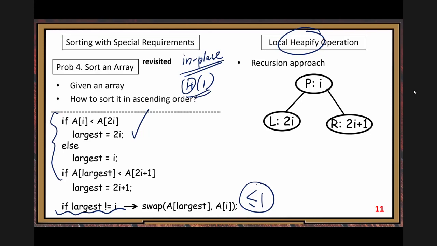Background. Although here we use an array to build a max heap, think about it. How large is the array size? Can you imagine how large the array size is? It varies, right? Nobody can predict how large the array size is. For each array element, how large is the memory used? Nobody knows, right? It could vary.